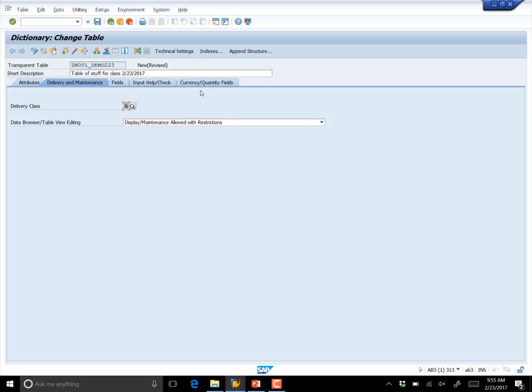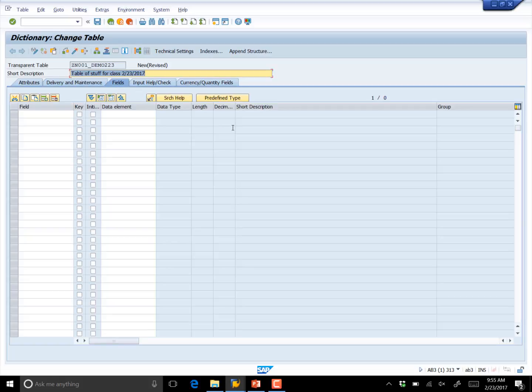But clearly the one thing we do need to define are the fields that will compose our table, and so I have selected the Fields tab to navigate to that. And this should look familiar based on things that we have seen previously in our work in the ABAP dictionary. We've looked at tables that were already created for us and seen screens like this. Well, let's get started with our table design. And admittedly, this is going to be a pretty nonsensical table. But the one thing that we want to generally incorporate in all of our tables is the client field. We talked last time about how that allows us to have client-specific control of data.